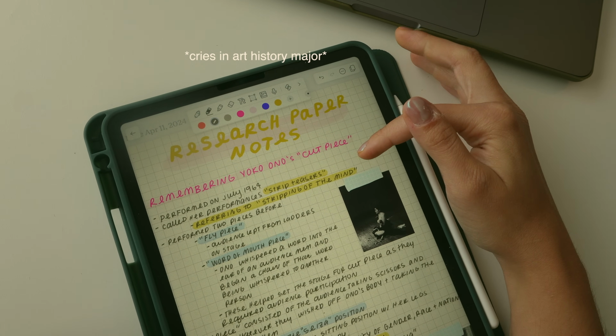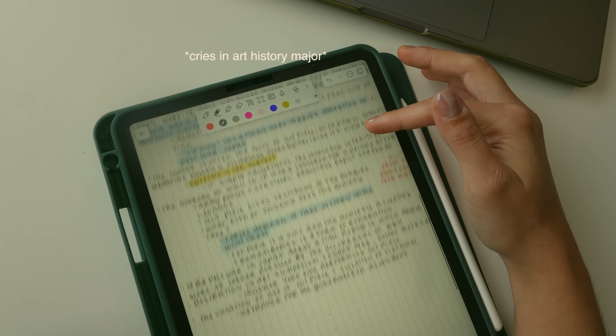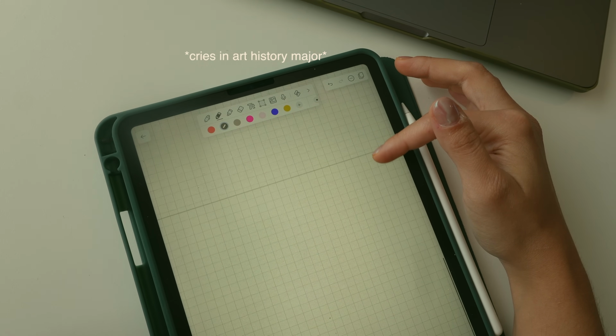So I am just kind of reading all of my sources and taking notes. As you guys saw, I'm using Notability to take notes on my first source, at least for today. And it's nice that I have Notability because I'm able to make it at least look cute, you know, and move things around and stuff. So I'm happy with how my notes are looking right now, and it's motivating me to keep going because this is like the last thing that I want to be doing.